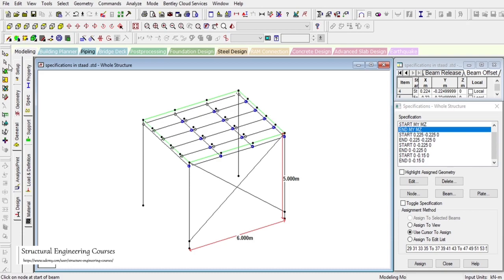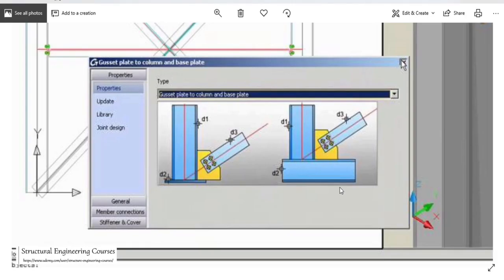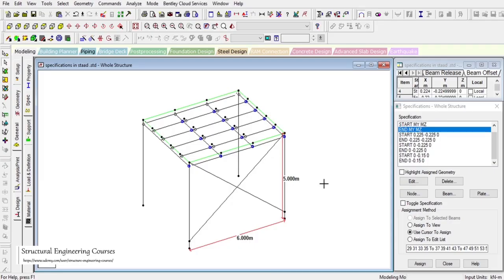So with this we can make sure that this particular connection is being followed here, because, as I told you earlier also, we are offsetting the connection by 0.4 meter. This is the thing that I am trying to convey here, and I am repeating it again and again: we need to make our structure as close as possible to the physical structure, or the actual structure that will be constructed on the site.